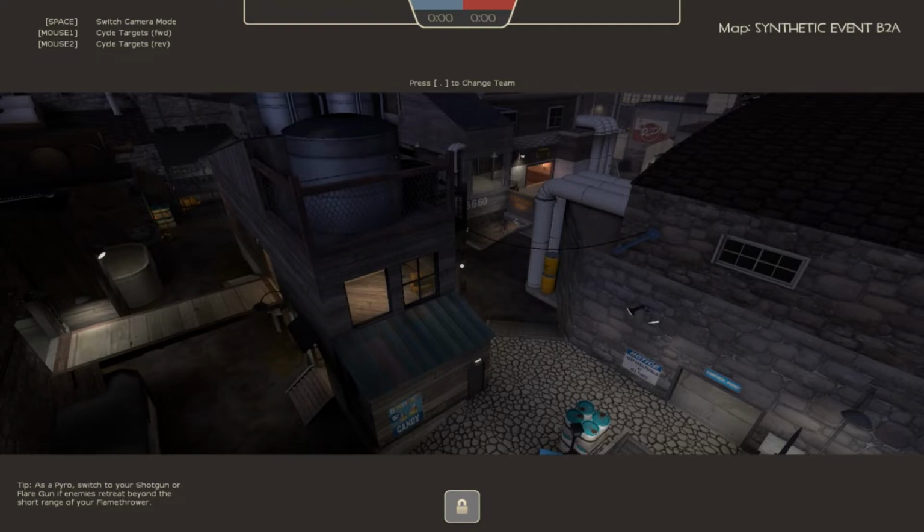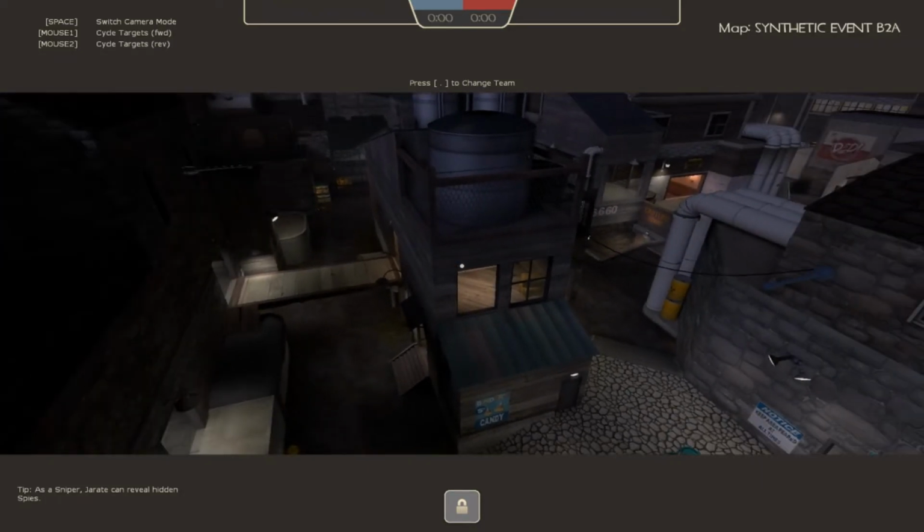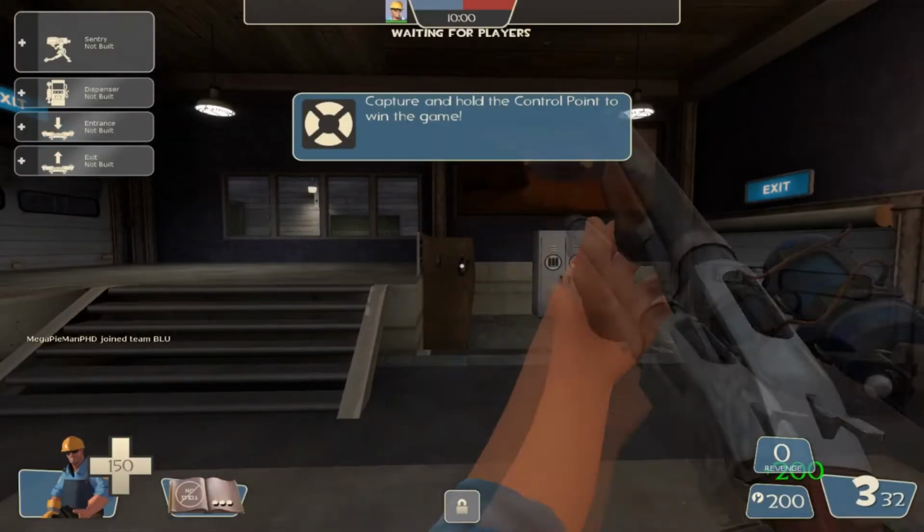You can do that for something like Mann Manor because it's supposed to be the Mann brothers' mansion. I said man a bunch of times. So it's Redmond, I think his name's Redmond, it's supposed to be like living in the mansion. So it's red themed because it's Redmond who owns Red Team. So it makes sense. This map is not. The mercs are fighting over ownership of the property, but they didn't actually build the property. I hope you understand what I'm trying to get across here. But yeah, let's pop in here as a class.